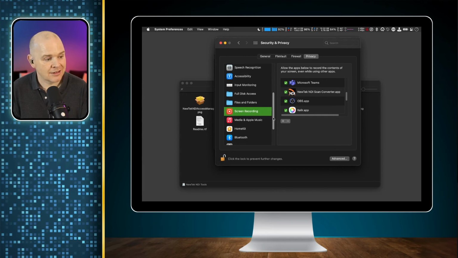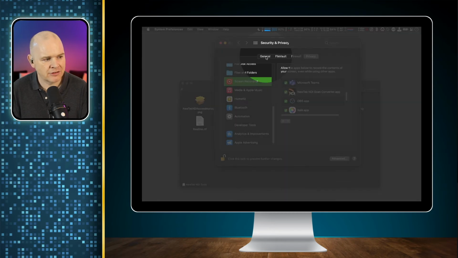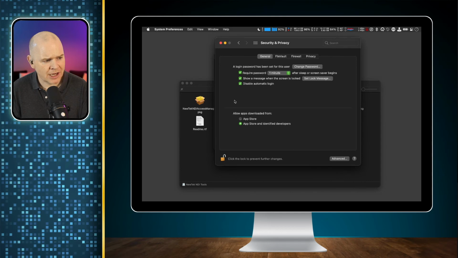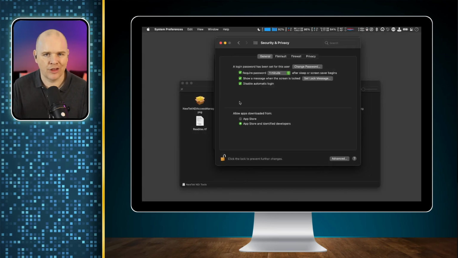But yes, so that's one thing to bear in mind with any of these application installs, is just to look at what they're actually asking for permission for. The one that may catch some people out sometimes with some installs is, as well as asking for permission here, there's also sometimes on this General tab, sometimes you'll get a message. There's nothing there at the moment, but sometimes a message will pop up here specifically asking if you want to explicitly grant permission to an app for one thing or another.